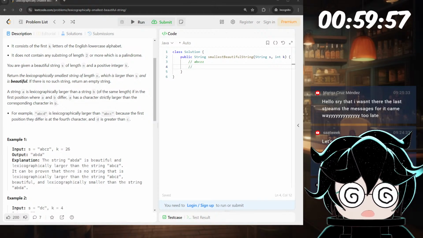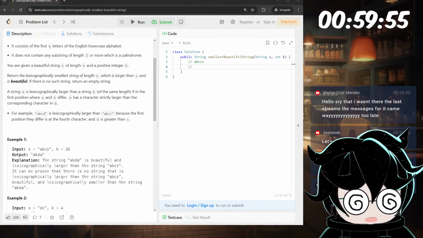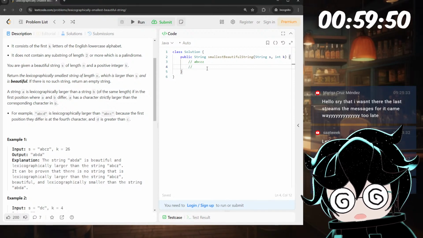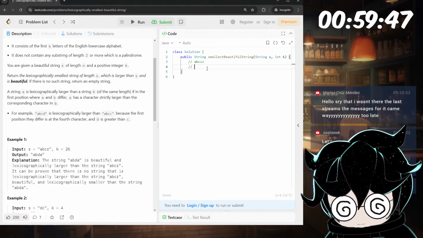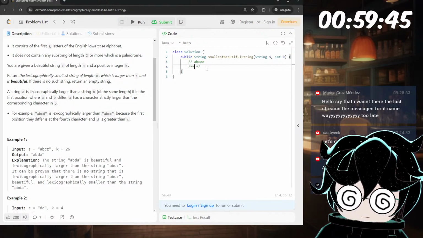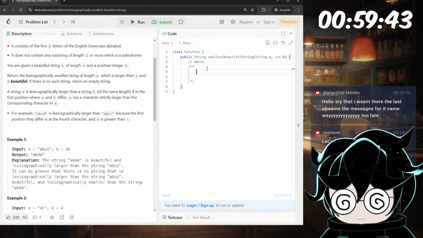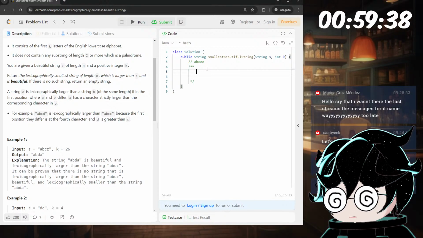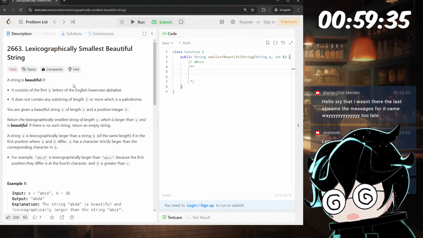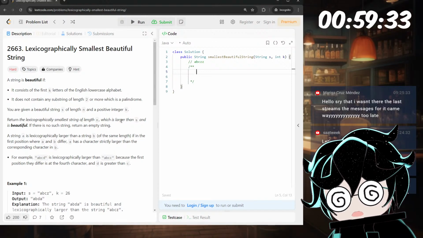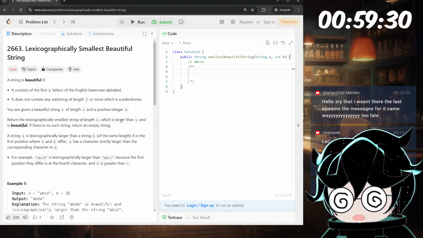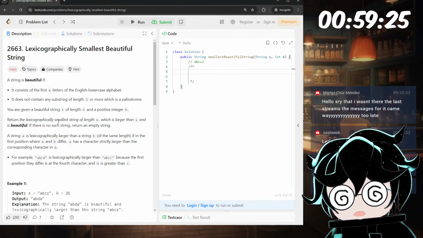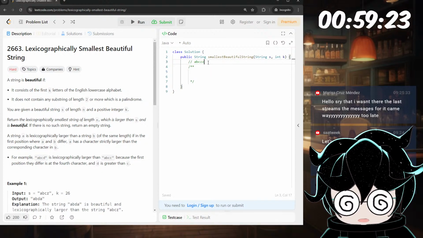Okay, let's say I try this for 10 minutes. If I can't get this in 10 minutes, I'll take a peek at the solution. Okay, what do we do here? So, what's the plan? To increment a number, return the lexicographically smallest string of length n which is larger than s. Basically the next one lexicographically to this one, right?